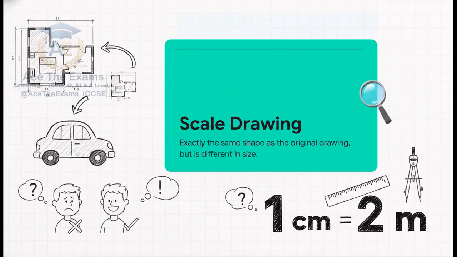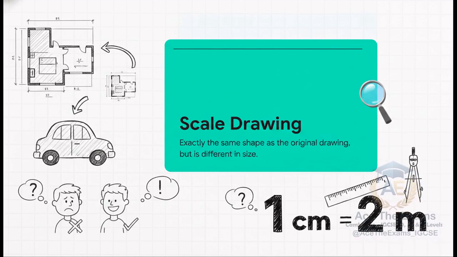Large objects like buildings or cities are scaled down proportionately just so they can fit onto the page of your exam booklet. When you see a ratio on the page, say 1 centimeter to 2 meters, what the examiner is secretly testing is your brain's ability to hold 2 different reality planes at the exact same time. You've got the paper reality and you've got the physical reality. Alex totally messes this up by trying to mathematically convert meters to centimeters before even touching the paper with a ruler. No, we need to keep it simple. The shape remains constant, only the scale changes.